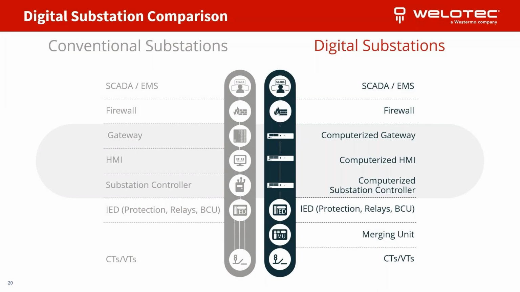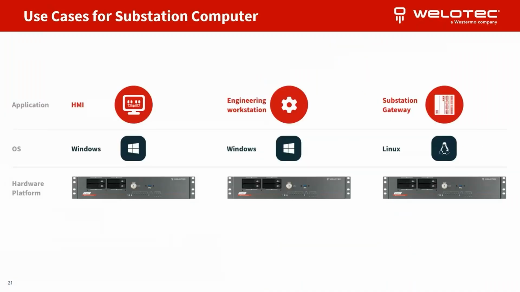However, we're only using a small portion of the actual compute hardware capability and performance, maybe 10 or 15% when you're only running a single application on a server. So some substations will have many servers to capture all the functions plus redundancy. That's what we're seeing today, and the next slide also illustrates that. Each function has its own operating system and its own application running per computer.